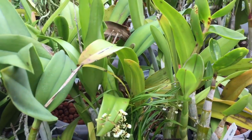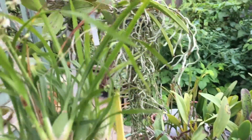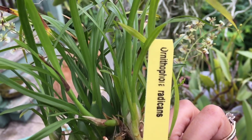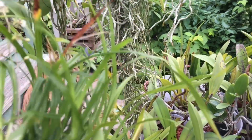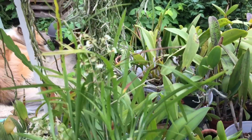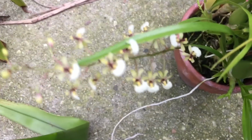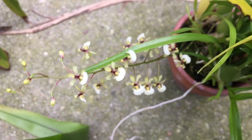So let's see, starting right here I have this little guy which I got from Carmel Orchids. This is, I don't know if I can pronounce it properly, Ornithocephalus radicans. Yeah, I can't pronounce that. But it's got these little white flowers. Harder to focus on them, of course, because they're so small. Let me see if I can put it back down to get a better view of the flowers. Yeah, there we go. Look at that. Pretty. Small. So remember, let's pull that for the Orchid Society.